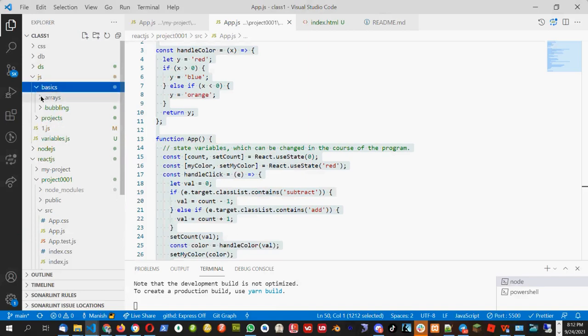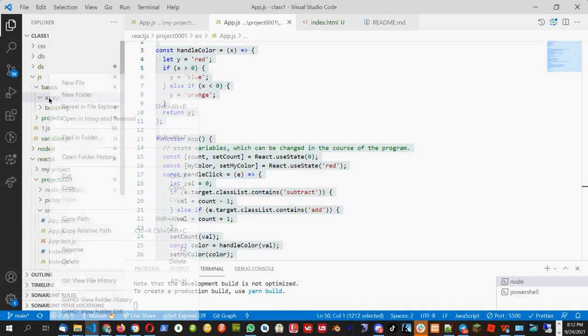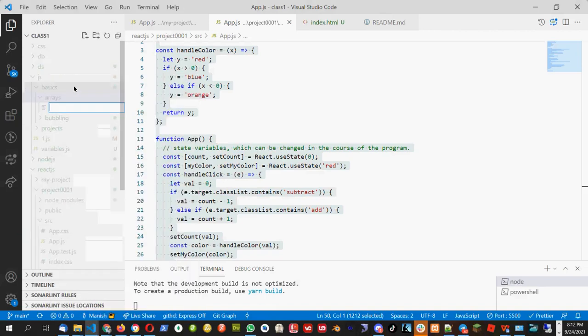Inside the JS, inside the basics, I have the array folder. Inside the array folder, I will create a new file. Since we have already done push, pop, shift, unshift, and basics of the array, those are 5 chapters.